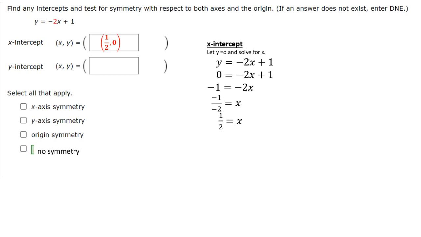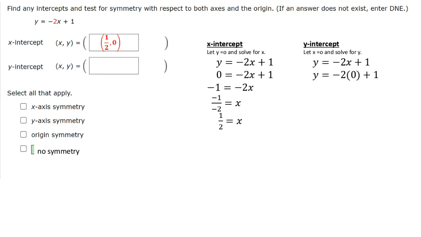If there are no questions, let's solve for the y-intercept. To find the y-intercept, we set x equal to 0 and solve for y. Our equation is y is equal to minus 2x plus 1. Replace x by 0. As Ms. Chuka stated, we don't have to put the parentheses. We put them here, but don't put them on the computer because they're already supplying the parentheses for you. So do not put the parentheses.